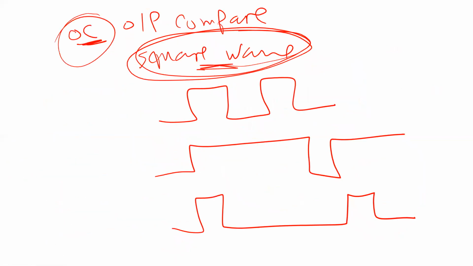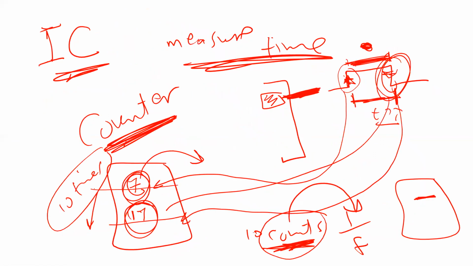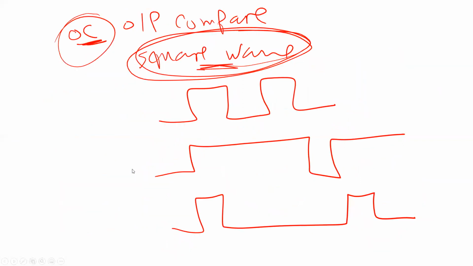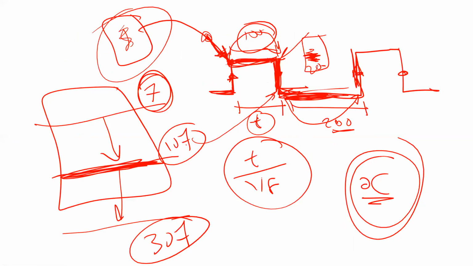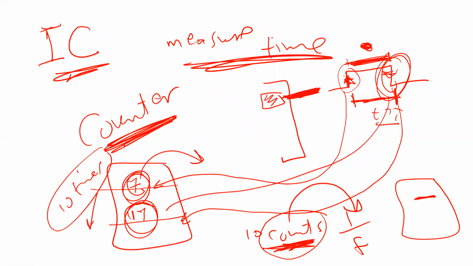Conclusion: input capture, guys, is used if you want to measure time efficiently, and I already explained why you have interrupts and why we need the counter. Same thing for output compare as well. But output compare is also used if you want to generate a square wave on a pin. That's why output compare has a pin. You can see the pin here is different from the way we used the pin in input capture. The pin here is used to generate a signal, but the pin in input capture is used to receive a signal. Okay, guys. Now I'm going to give you the details. Any questions, guys?